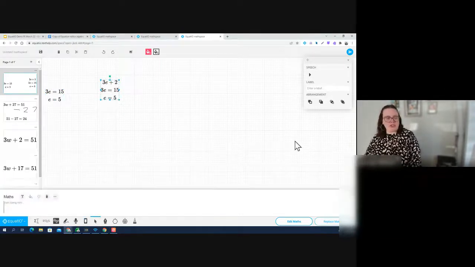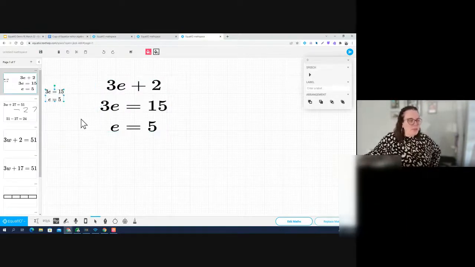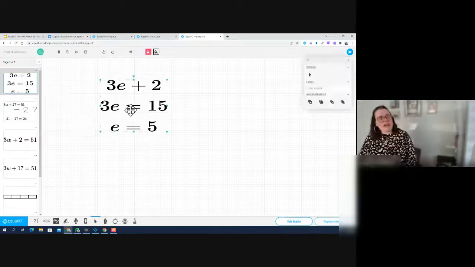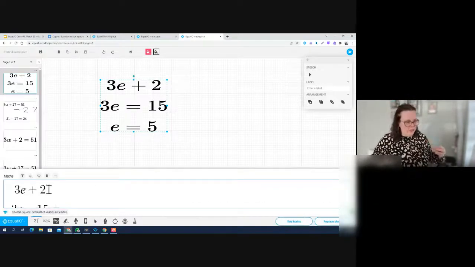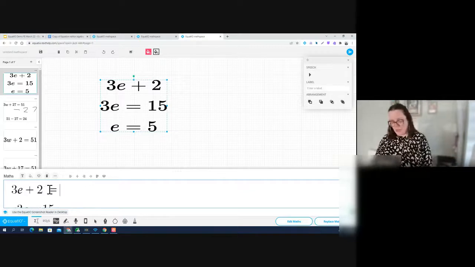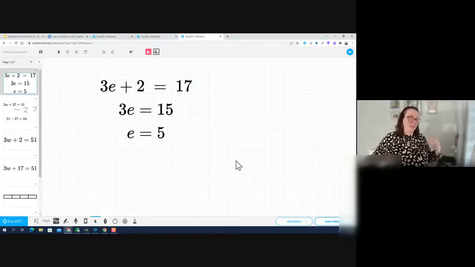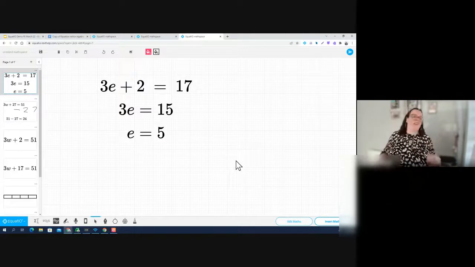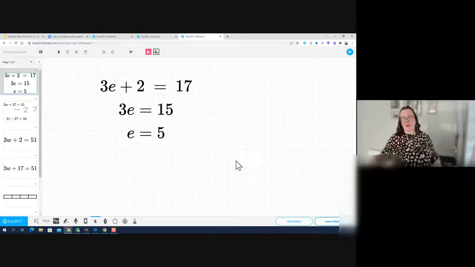Now, what I can do as a student is I can see that it's actually missed some of the bits off. This one's also missed some of the bits off when it scanned it in as well. So I'm going to get rid of that one. Thinking about explicitly teaching students how to check their work, we can edit the maths, and it was 3e plus 2 equals 17 was the question, and we can replace the maths. So we're encouraging students to give it that sense check. It's scanned it in, it's checked the maths. How has it found what we're looking for? Do we need to make any edits and adjustments? And it's promoting that self-check before that work is handed in.